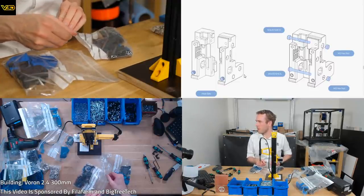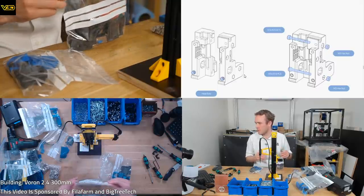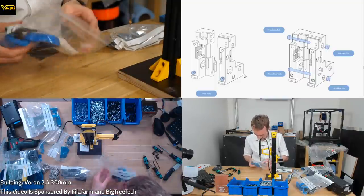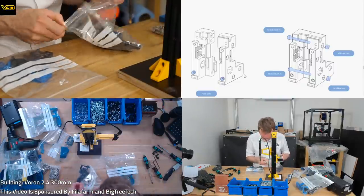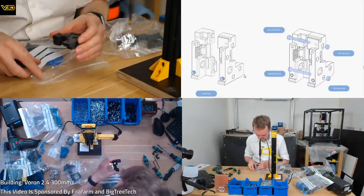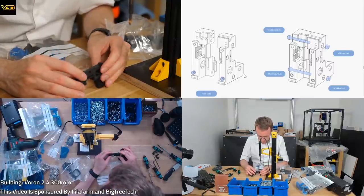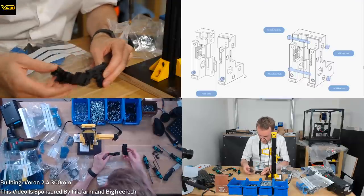I'm going direct drive. At least I'm hoping to go direct drive. Oh dear. Oh, Voron, why are you so complex? So this is where we might find some limitations of my 3D insert rig. And we can just about get that straight, I think.